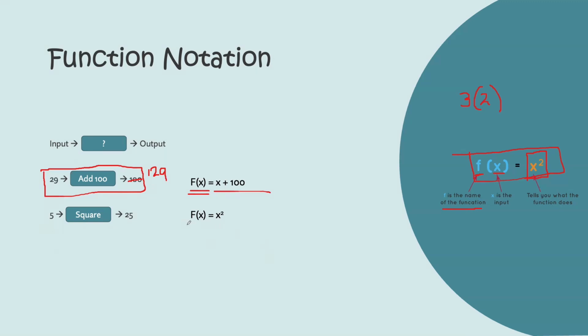Okay, this one is the same thing. We have f of x is equal to x squared. Okay, so again, our input is x here. So x can be many things, right? We're just taking one example of it, but x could be 1, 2, 3, 4, 5. It could be negative 10,000. It could be 0. It could be 1 million. All right, it can be anything. Okay, in most cases, we'll have a look at what x can be in a different video. But for now, we're just saying that it can be any number. Okay, and it gives us the final output, which is 25. And that's how we write it in our function notation.